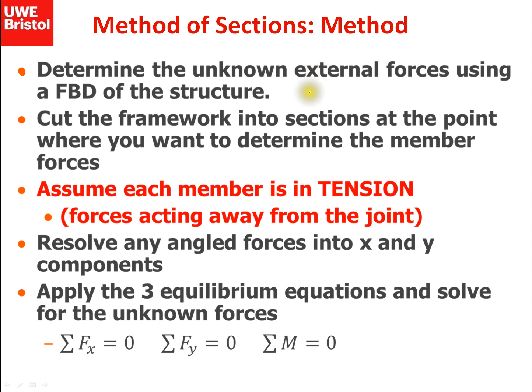So determine the unknown external forces, so they're the internal forces I'm looking for, using a free-body diagram of the structure. Cut the framework into sections at the point where you want to find your particular member. Assume that the forces that you've created are all going to be in tension, i.e. pointing away from their joint.